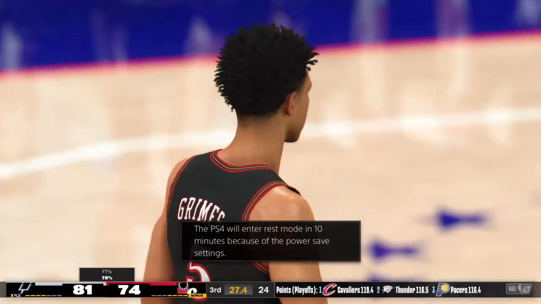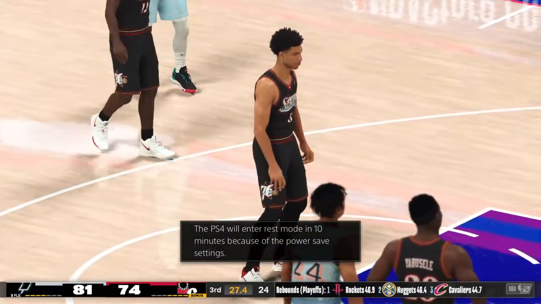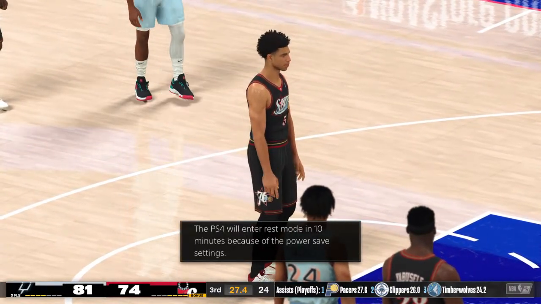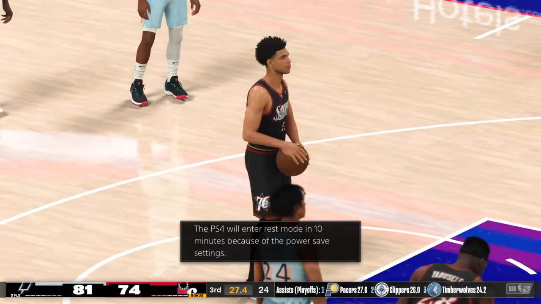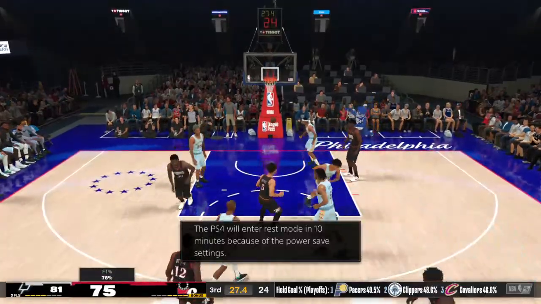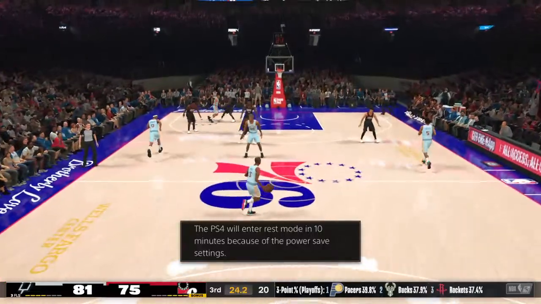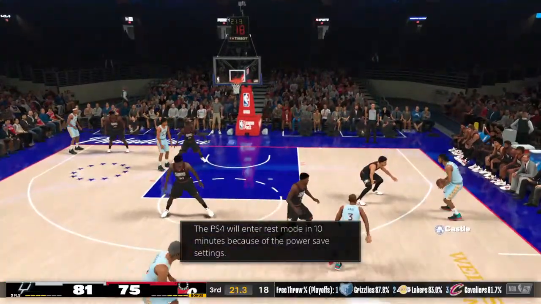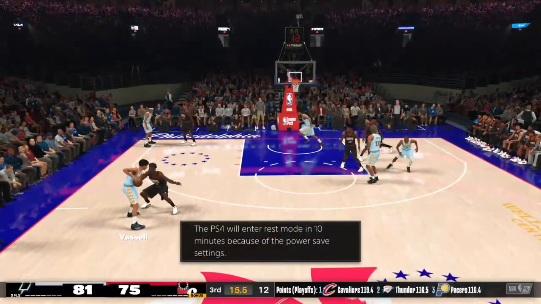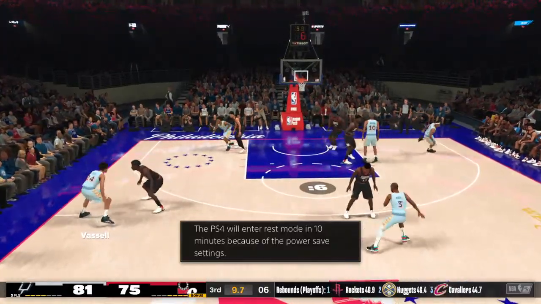And he makes the first. That's also good, so he hits both free throws. 3-second difference between the shot clock and the game clock. Pass to Castle. Now here's Sohan. Vassell outside. 6 on the shot clock.